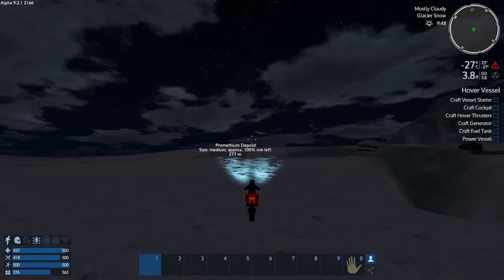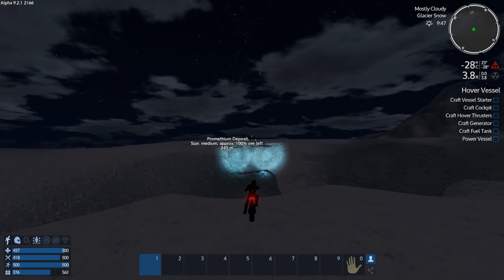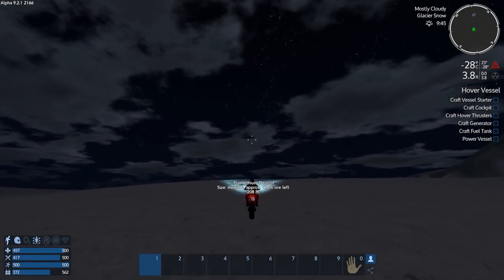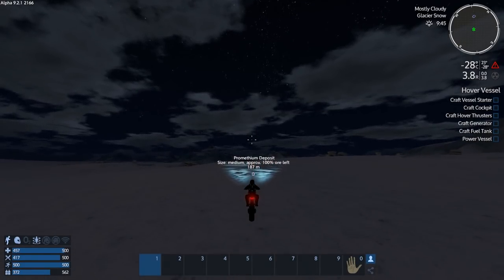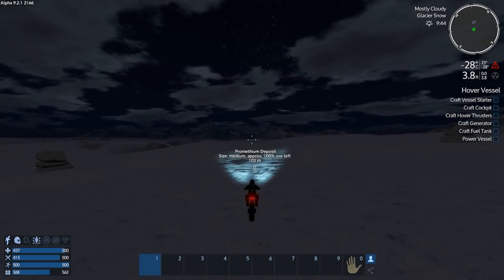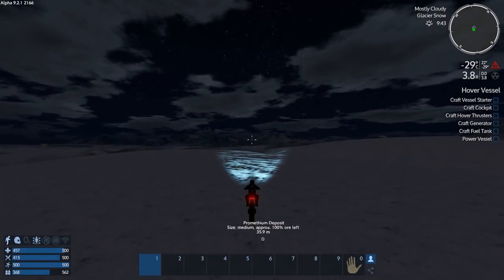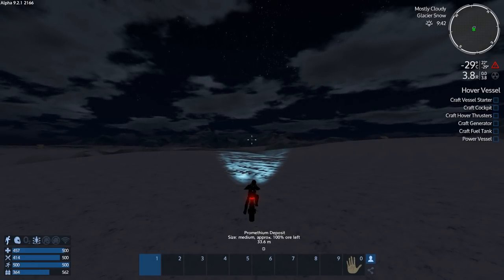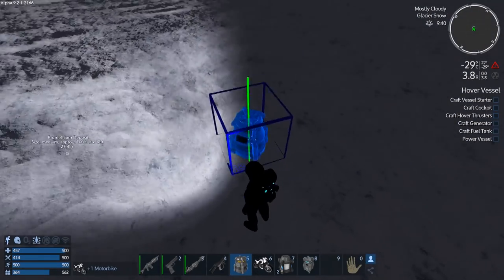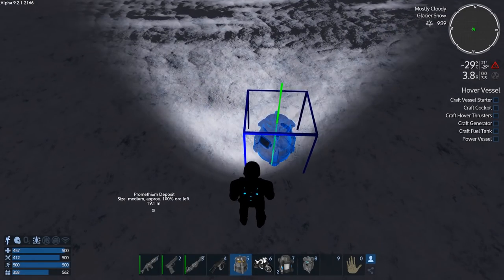Come on. I don't see any. I'm just going slow here. Slow and steady. And I don't see anything around. Okay, well, let's jump out here. We're going to grab our bike. We're going to put this down right here.